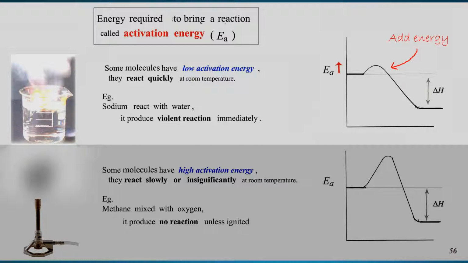So do you need to add much energy? Well, at room temperature, the room already has enough energy to make this reaction happen. So the point of activation energy is, at this stage, how much energy do I need to add in so that when it's over the hump, the reaction will just happen. Now let's contrast with another example.